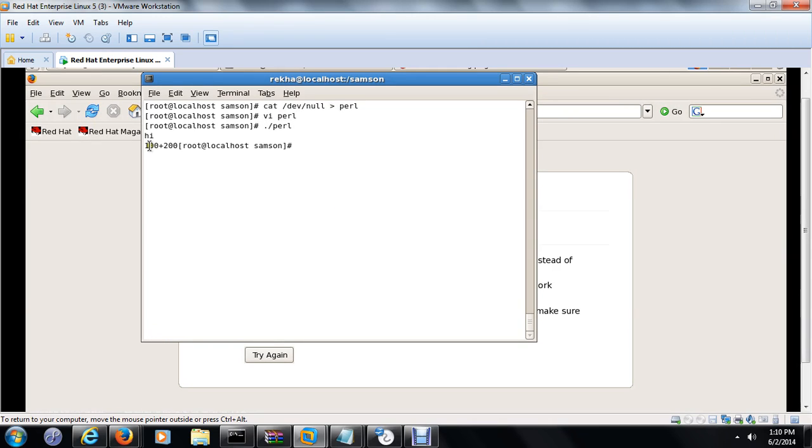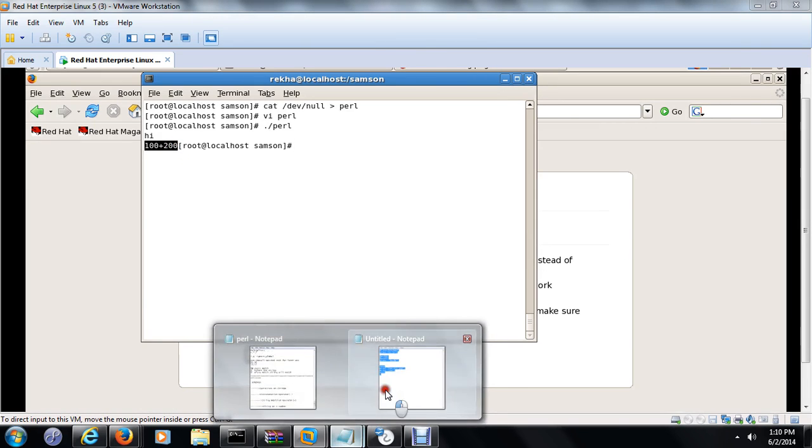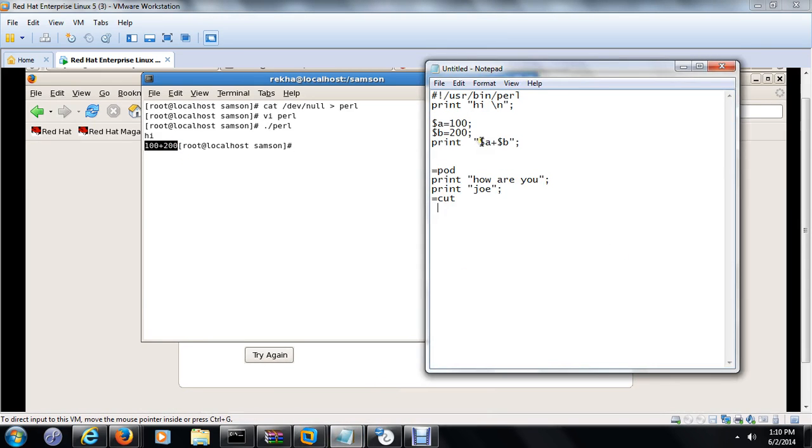If you look at it, it did not produce the intended output. It just printed 100 plus 200 by substituting the values. We were expecting 300 to be printed, but it just printed the values of the variables. 100 was printed in place of $A, plus was printed as usual, and $B was printed as 200. But we want 300. So let's change the code by removing the quotes.